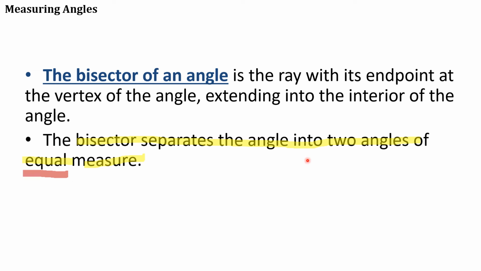That means if I have an angle, for example, an angle like this, and then I have a bisector, the definition of bisector means that the distance between here and here and the distance between here and here are going to be the same. And I don't know if you remember, but every time I use that little line there, that means that this distance is equal to that distance. That means those are congruent angles.